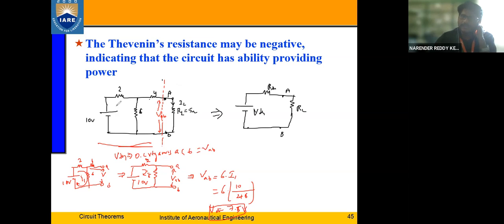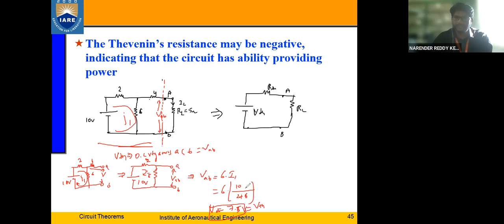Since there is no current flowing in the 4 ohms resistor, the current only flows through the 2 and 6 ohms. So now I need to find the value of the current flowing through the 2 and 6, which I assumed to be I1, right? Whenever there is current through the 6 ohms resistor, there will be a voltage drop. We found it to be 7.5 volts, which is considered as VAB. Now since we got VAB, we can write it as VTH, right?